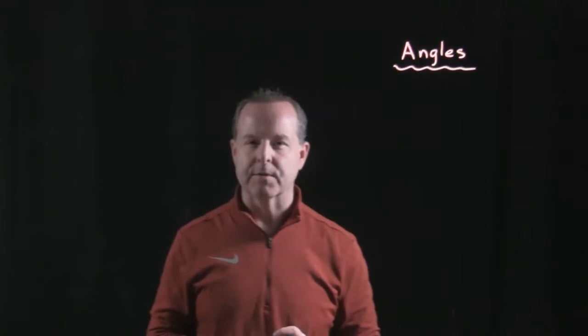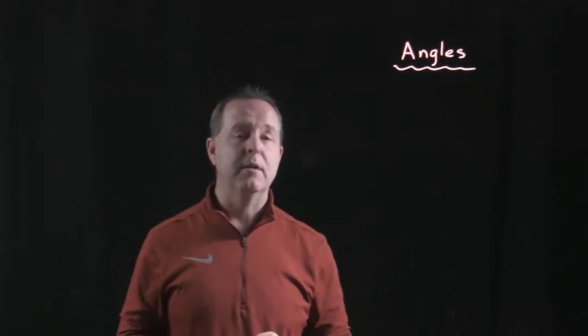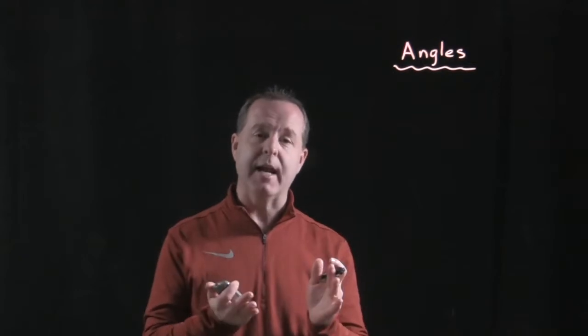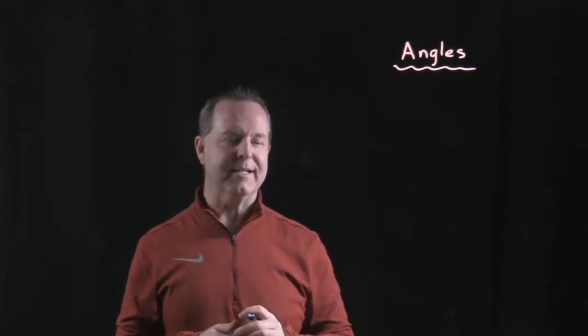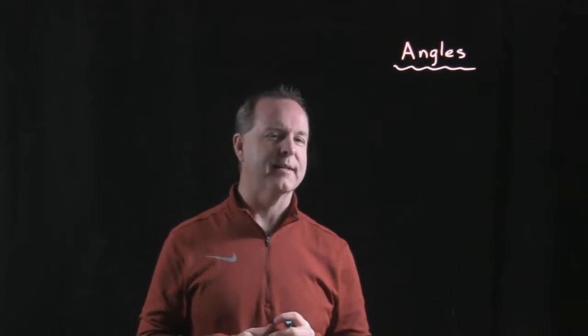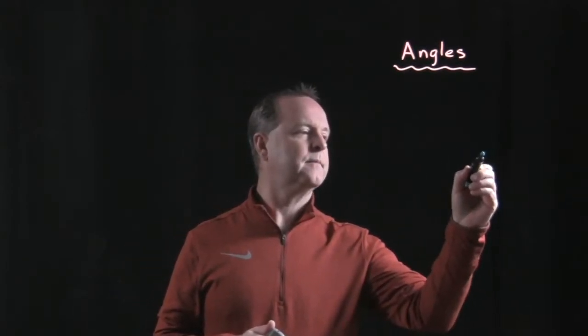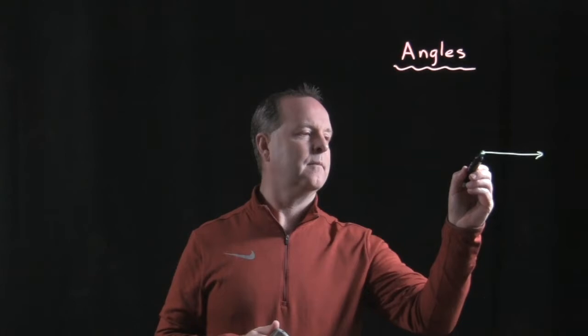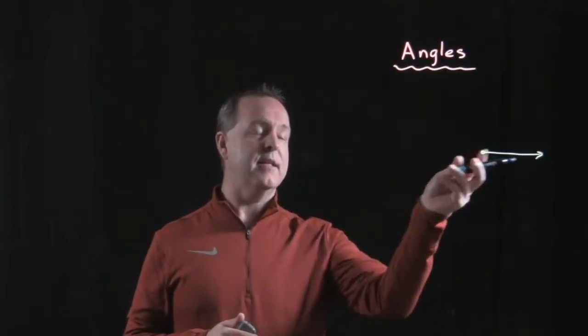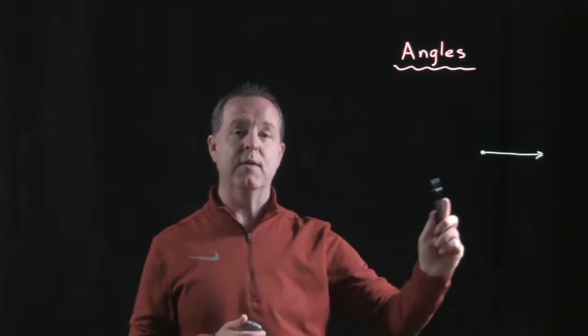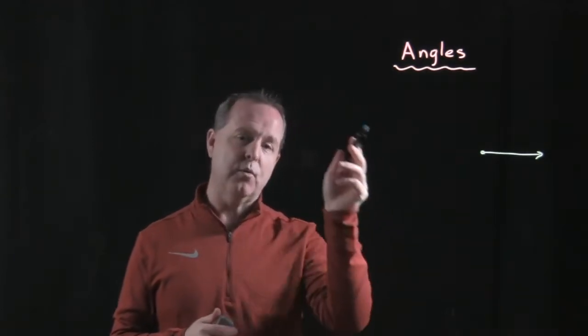So how do we measure angles? Well, thanks to our Babylonian and Mayan ancestors, we developed a system of measuring angles on a base 60 format, which means that if I took a ray and extended the terminal ray all the way around until I got back to the initial position, I've gone around the entire arc of a circle.